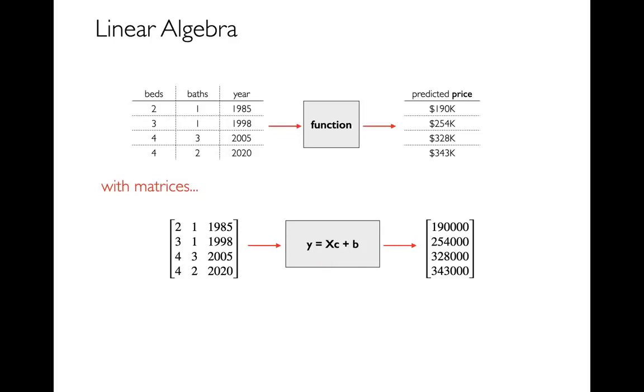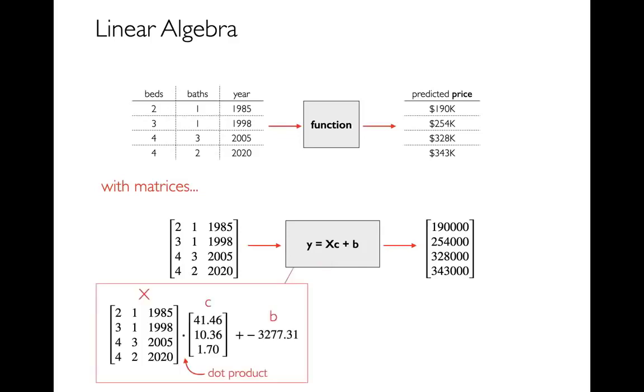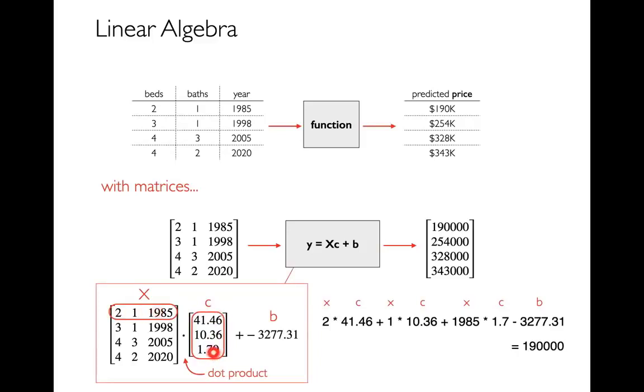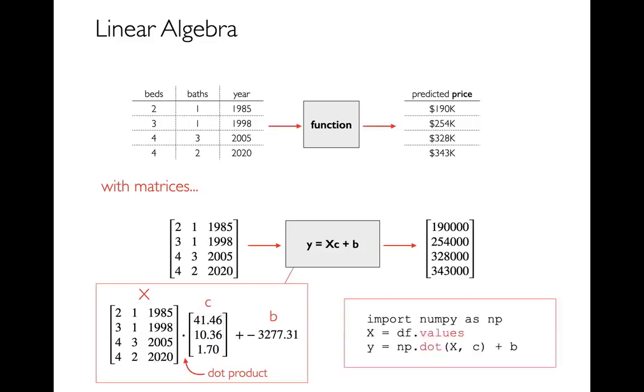This is not a regular multiplication. It's actually something called the dot product, and it looks like this. I can take this X matrix here, dot product it with this vector, and then add a number, and that's how I'm going to get my results over here on the right-hand side, one prediction. And what's cool is that if I can do one row times this vector here, and I get one house value, it's just going to go through without even having a loop. The beauty of linear algebra and multiplying matrices together with the dot product is that I can do it in one step, and I'm going to get all of these numbers.